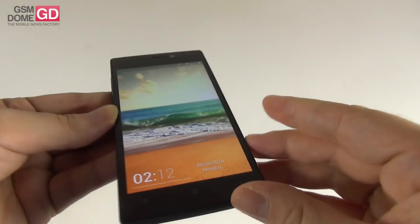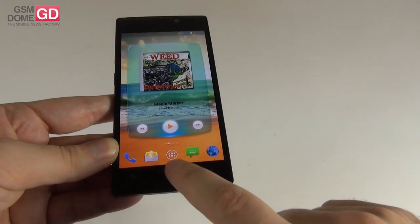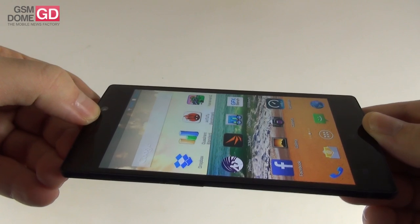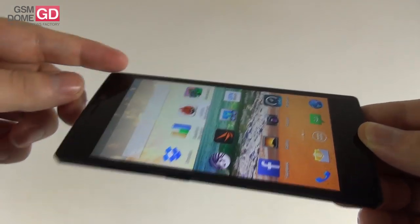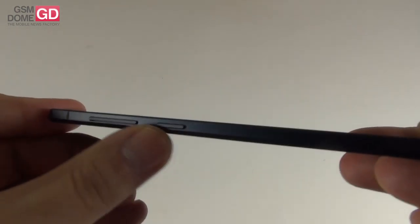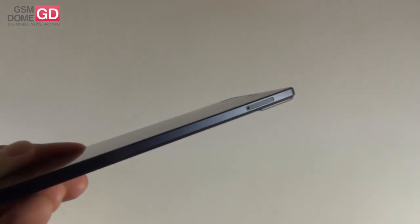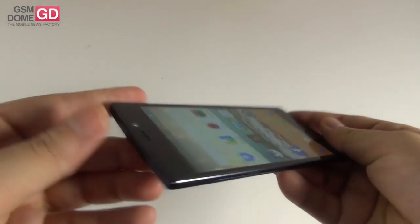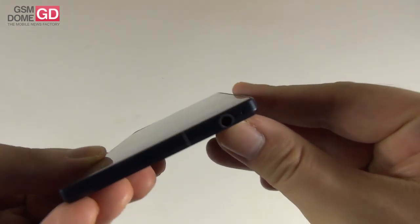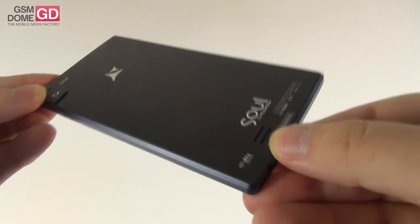We have very small bezels at the front. Other things worth mentioning are the capacitive buttons at the front — the home button, back button, and menu button below the display. We have the front camera, the earpiece next to it, and the ambient light and proximity sensors above the display. On the left side, we find the volume buttons and on/off button — thin but comfy with good feedback. On the right side, there's the micro-SIM card slot removed with a key. At the top, we have the micro-USB port. At the bottom, the audio jack and a microphone. At the back, there's the camera, flash, a small microphone between them, and speakers at the bottom.